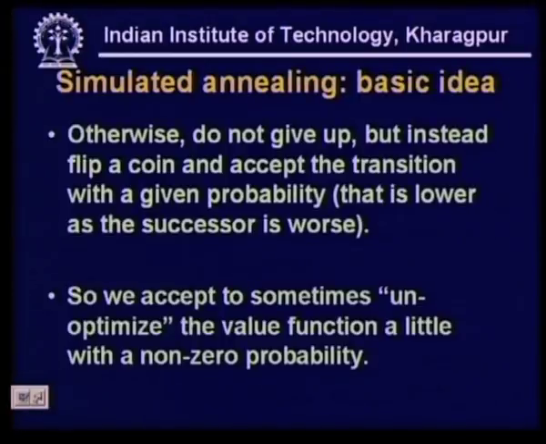Initially, with higher probability we accept non-optimal solutions. As time passes, with smaller probability we accept non-optimal solutions, so that we allow our ball to settle to a minimum. The details we will not talk about. There are other local search algorithms like genetic algorithms, which are also beyond the scope of this lecture.